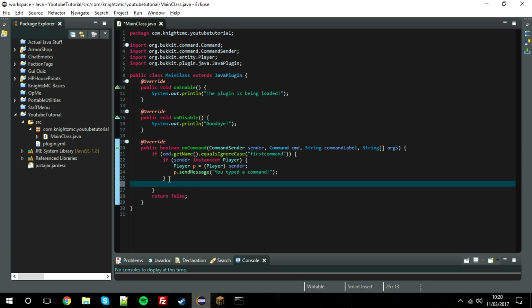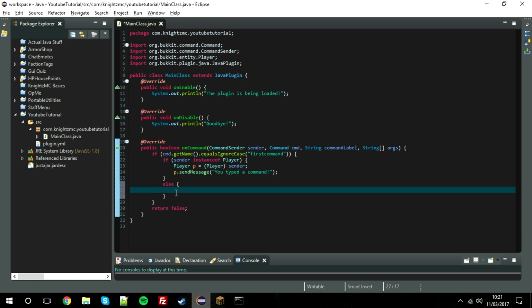So, else, we go back to our if it's an instance of the player. You can tell because this curly bracket here, if we hover over it, selects all of that, and it's connected to there, as you can see. So we've got to do it after, because we're checking if it's a player, then we need to do something if it isn't. So else, then we're probably going to use more than one line, so we go curly bracket, enter.